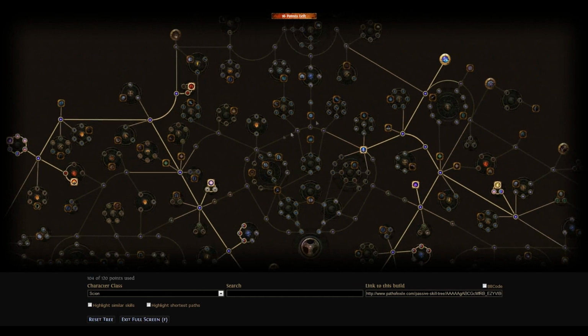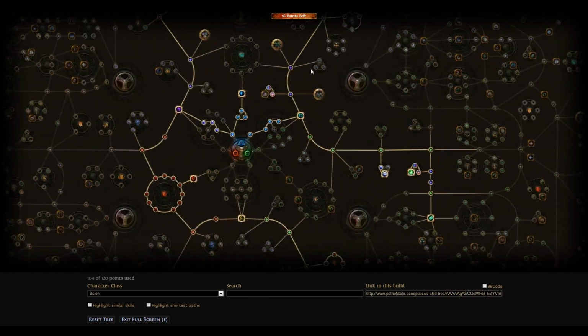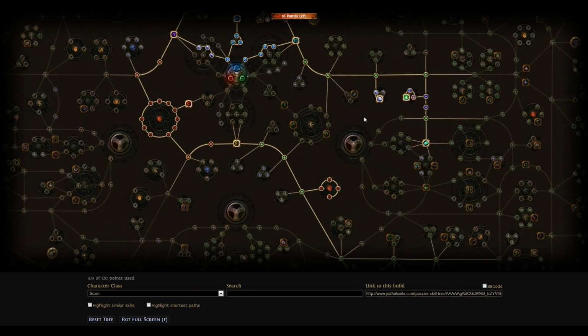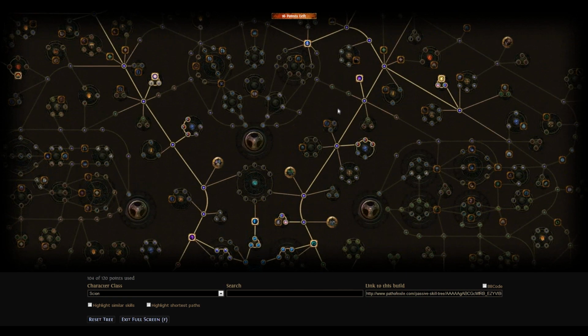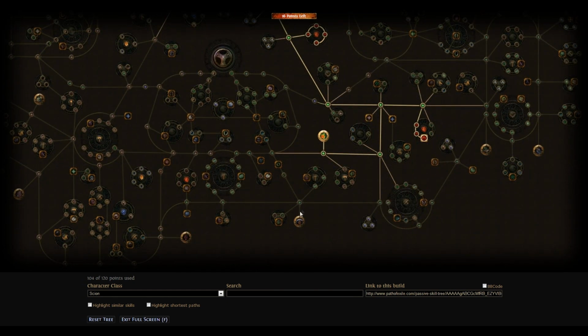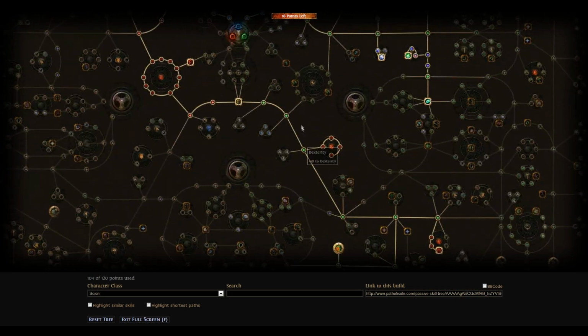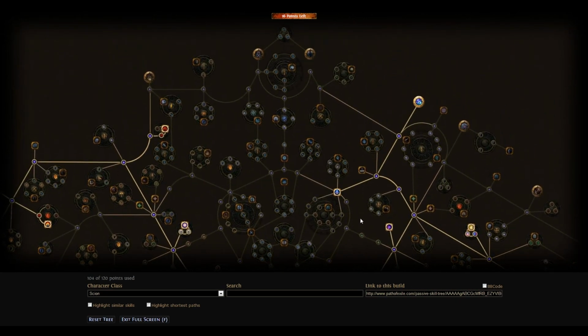My talent tree also grabs Eldritch Battery, which is so awesome, converting all energy shield to mana. It's needed for running all these auras. Actually, you don't need more than 1000 mana for running all these auras, but you want some mana left for Mind over Matter. I don't grab the node down here because I use the chest. I'm gonna show you in a minute. Yeah, that's pretty much it.